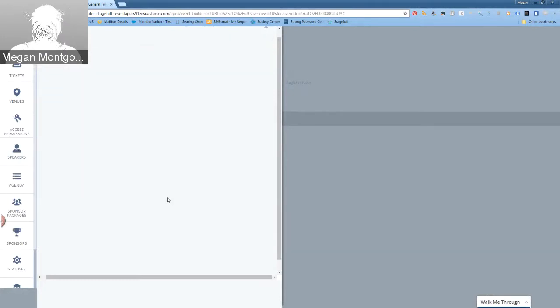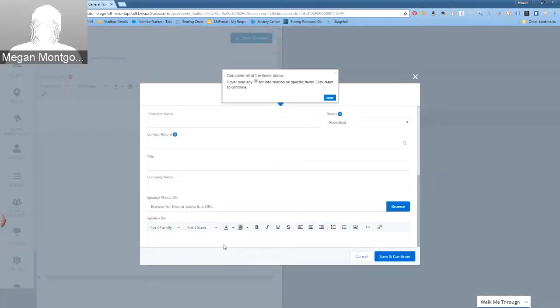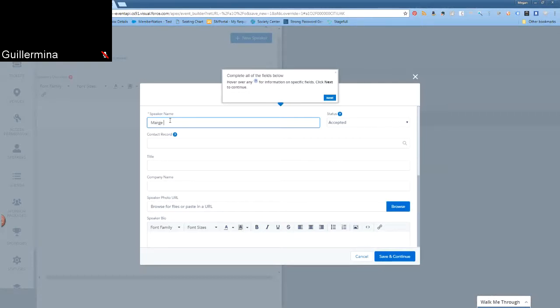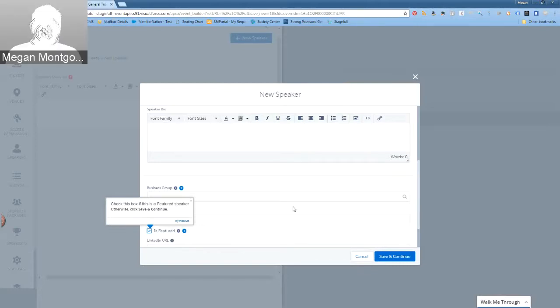So here we'll click our speakers, click New Speaker. And again, it's basically telling you to fill in the different fields and hover over the question bubbles for additional information. And again, we'll just put the basics in here, but obviously if you were filling this out for a real event, you would fill in more details than I am here.